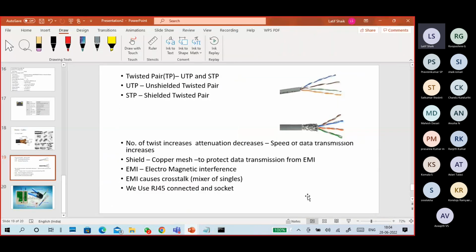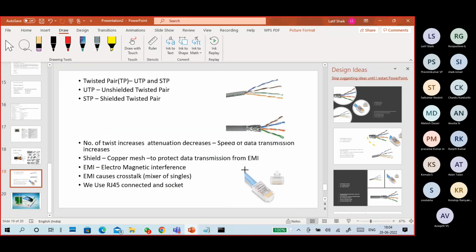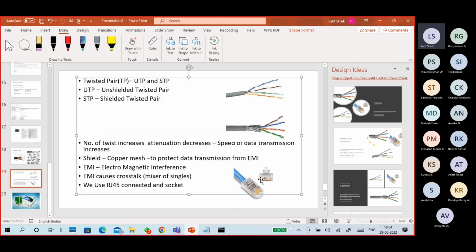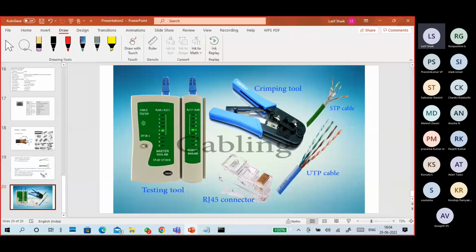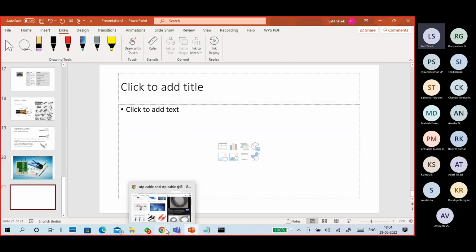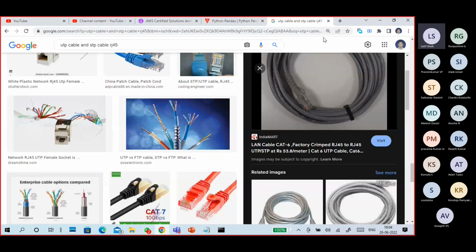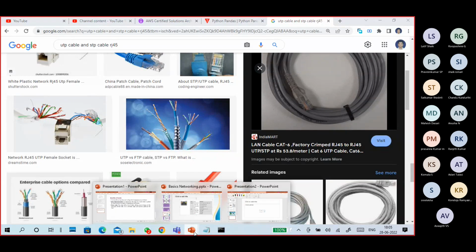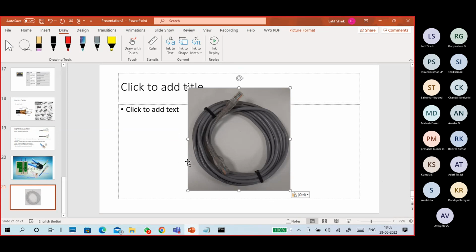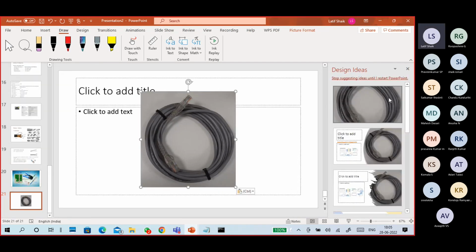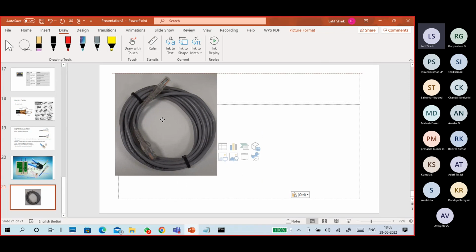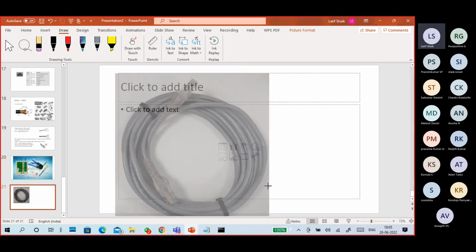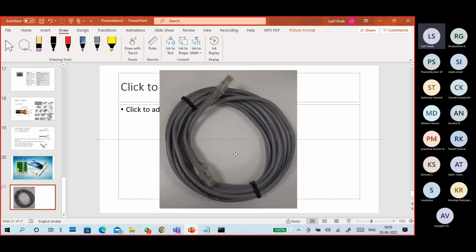I will put that picture also to understand the meaning of patch. So what is the meaning of patch cable? It's a cable, that's it. We use it to connect.